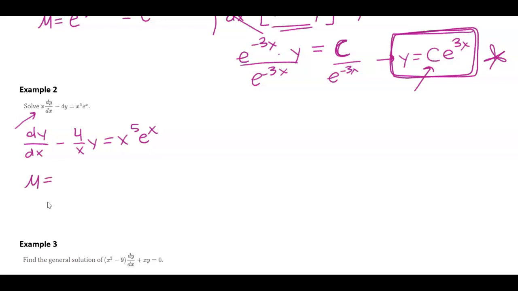My mu, my integrating factor, is then e to the integral of negative 4 over x dx. That gives me e to the natural log. If I pull that negative 4 in the front here, then I have natural log of x. Don't worry about the plus c. Now, with log rules, I can take that power up. So this is really e to the natural log of x to the negative 4th. And I like that because then I just have x to the negative 4th is my mu.